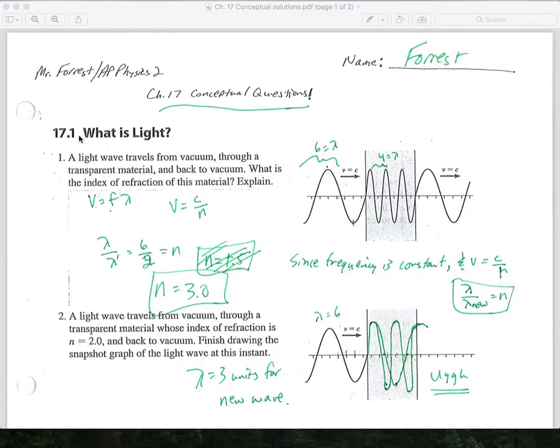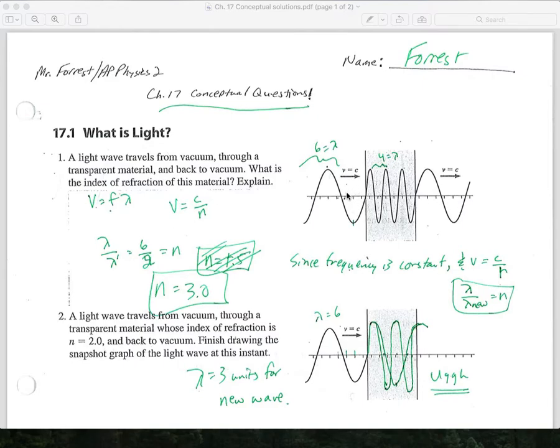Anyhow, this is asking us to look at what happens to light waves as they go into another substance. We know that the frequency has to stay the same, because the frequency is caused by what makes the light waves. It's how many waves per second are produced. So whether you go into one substance or another, or stay in the same substance, the frequency can't change.